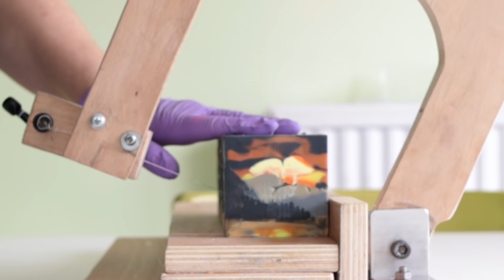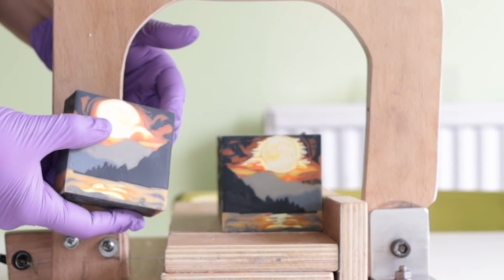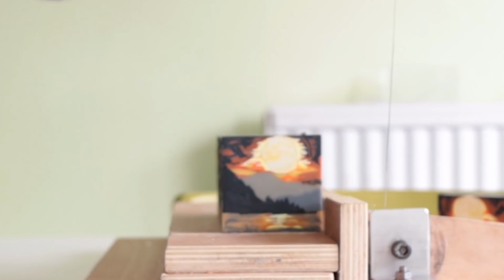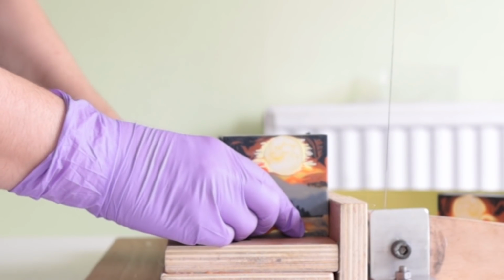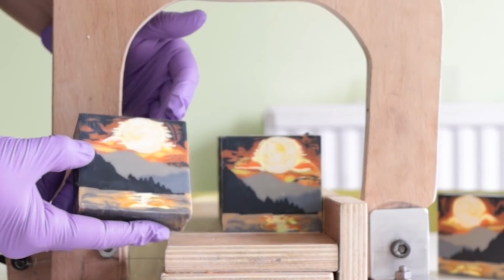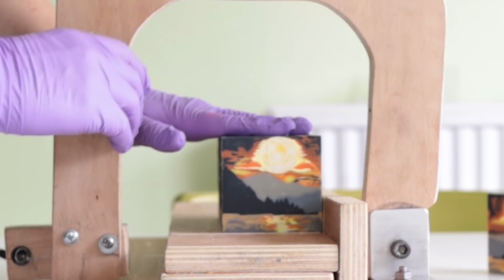So look at that, it's the next day already and time to cut the soap. Ooh, pretty. Look at those, I'm really pleased with those. I like the mountains and I'm especially pleased with that reflection of the sun on that sea at the bottom.